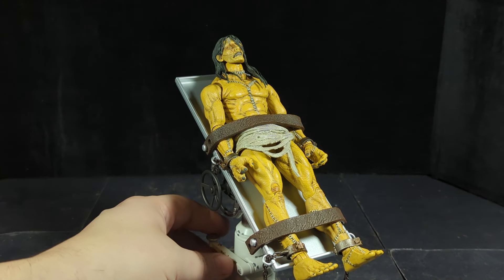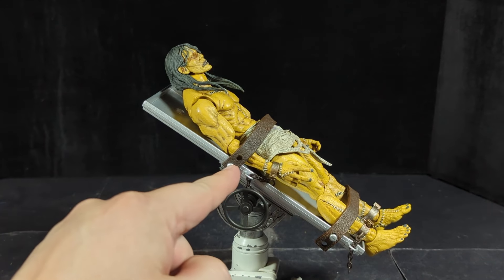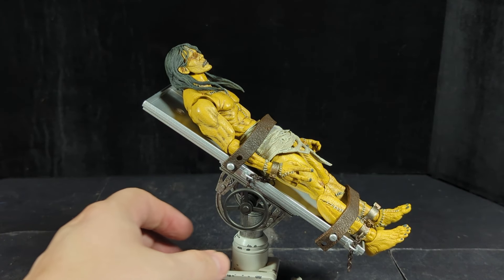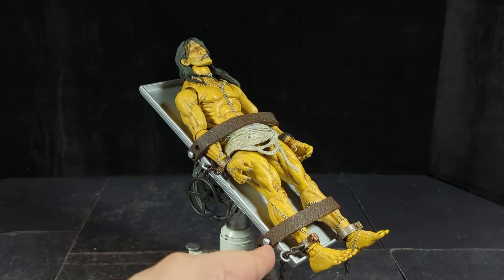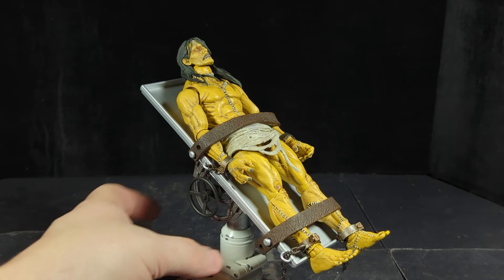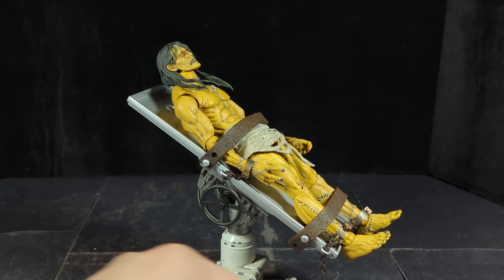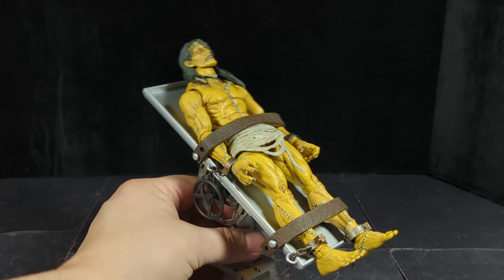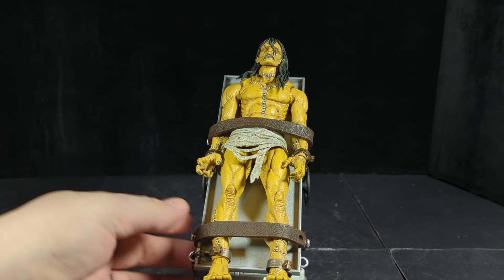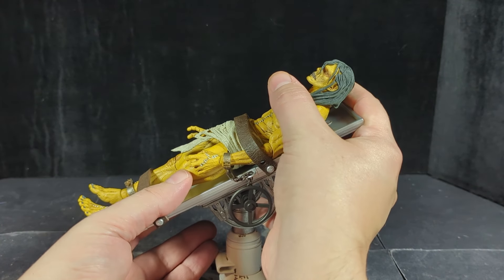I got him strapped to the table — that looks cool. There are two holes on each side of the straps. I had it on the farther hole on both sides on one strap, and one side a little closer to make it tighter on the other. I put his shackles on his ankles and wrists and threaded the chain down through that hole. That's really cool — I really like it.